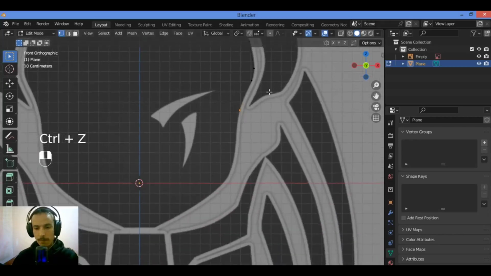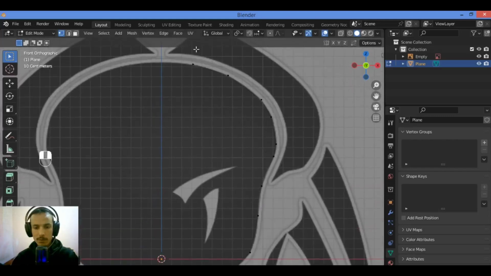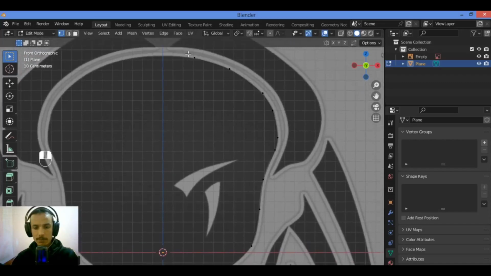If you are going to make some good topology like this, let's see what we have here. I think it's not bad. Extrude it.